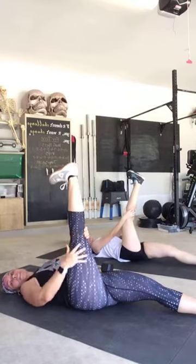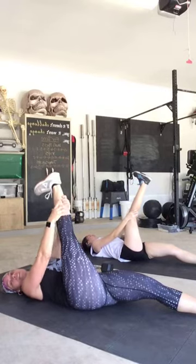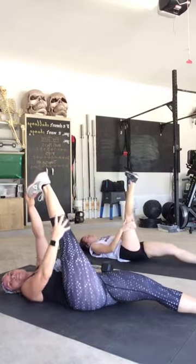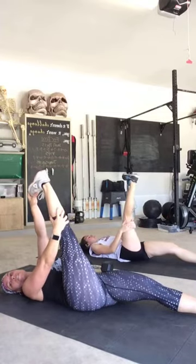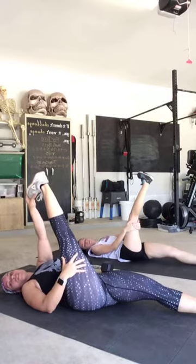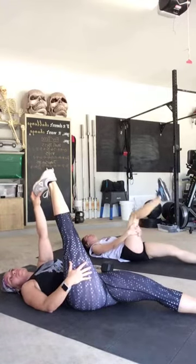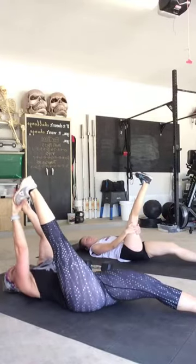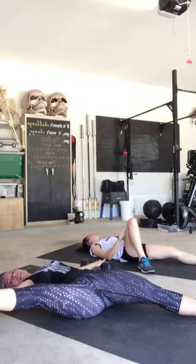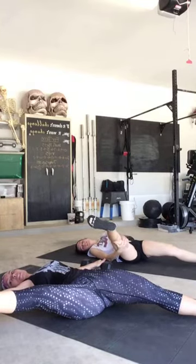Your leg might be completely stacked over your hip. That might be as far as you can go. Just as long as you're gonna feel it all down this leg. So flex the foot so you can feel it in your calf. Lock the knee, pull your leg towards you so you can feel it all through that back leg. All right, grab the toe with the left hand, drop your leg open. Sorry, it's not the prettiest picture.